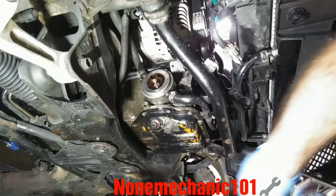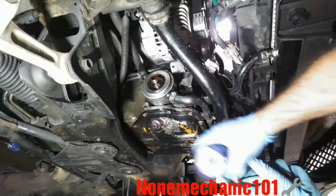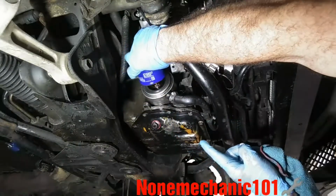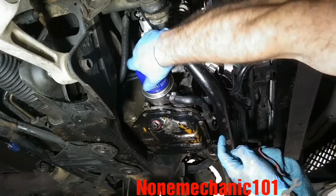All right. Get it up. So now take your oil filter and you're just gonna put it in. Make sure it goes in right in here like this, in the hole. And do it by hand and turn it.